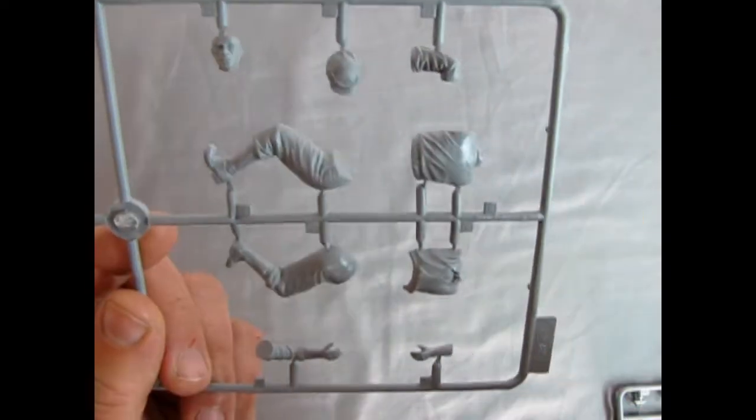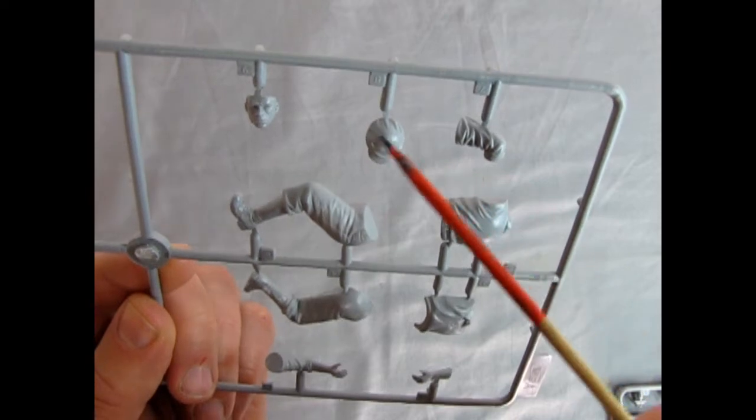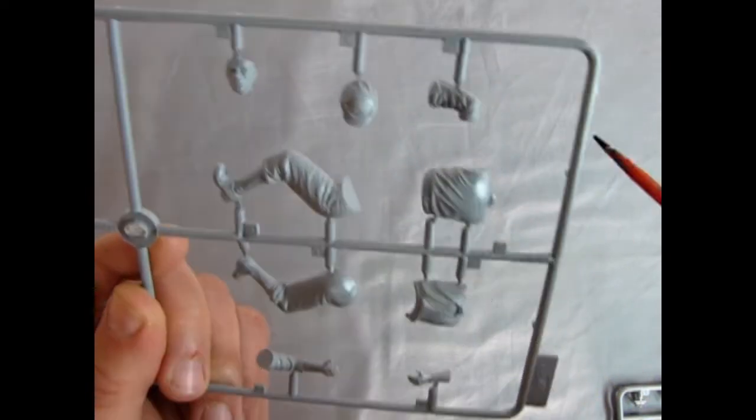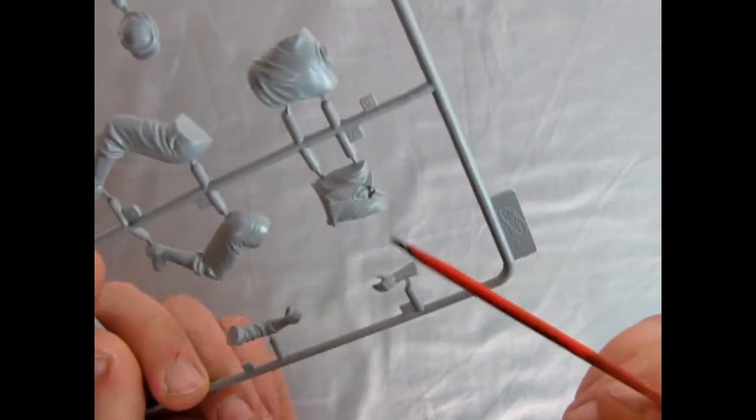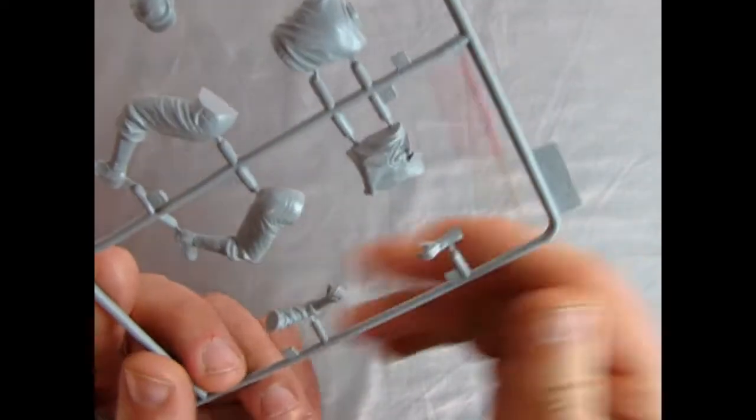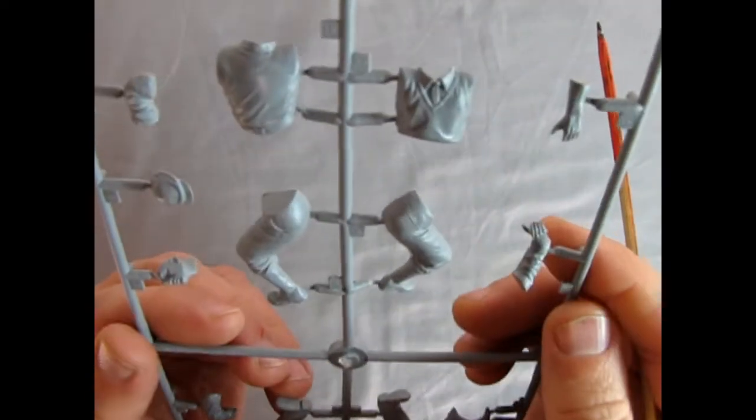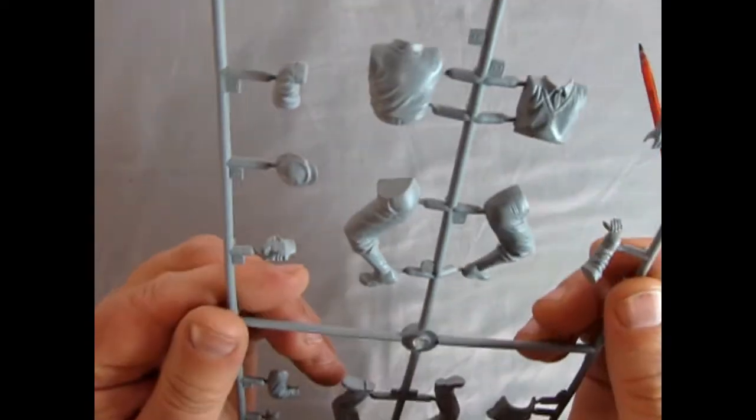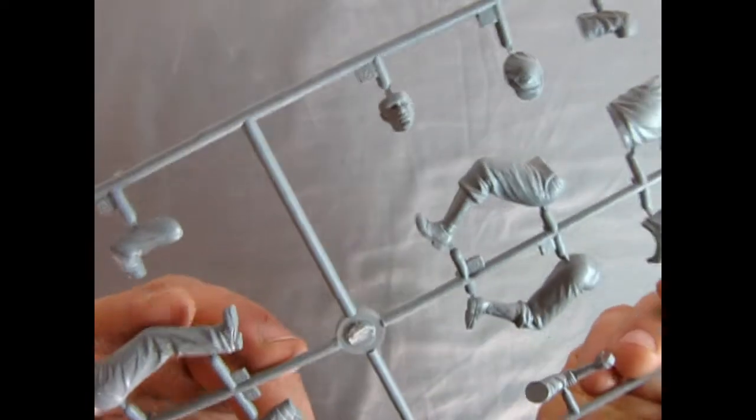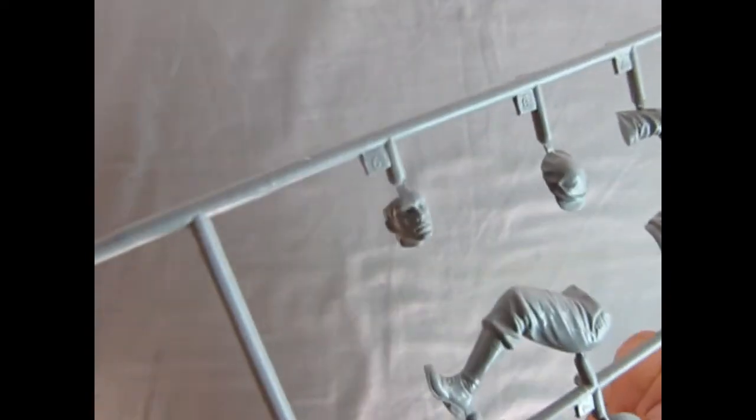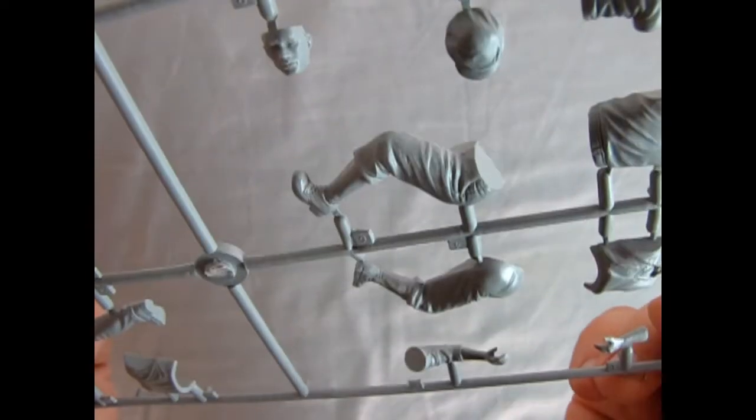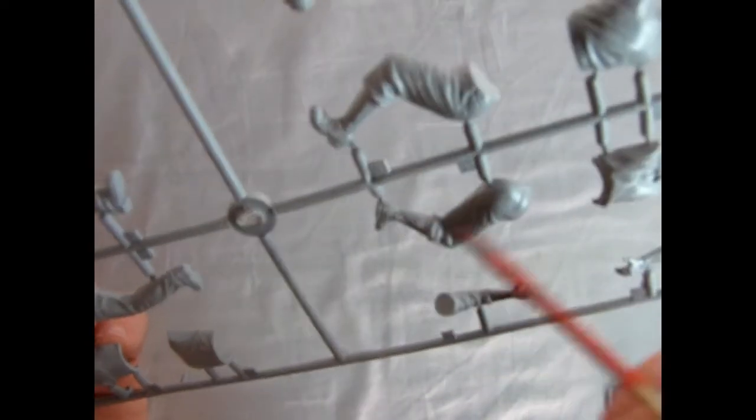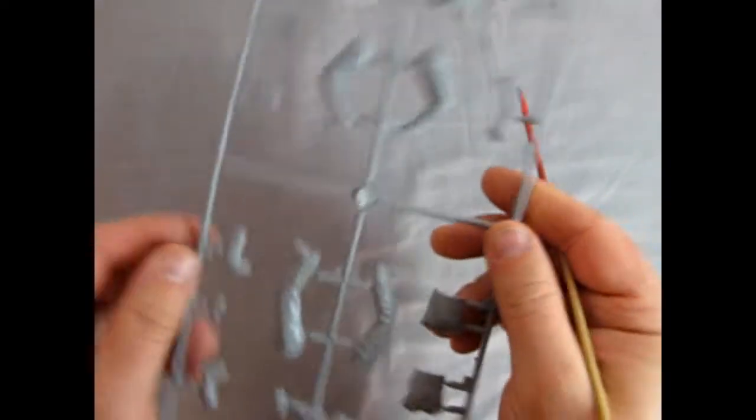Moving over to our opening door guy, again you got that cap from the 1910 era as well as the pants. Here he's wearing more of a sweater vest which is quite unique, as well as a tie. Really nice detail. There's the second man's face right there. Again, excellent attention to detail. The long type leather boots that he's got on as well as his hands. Really excellent stuff.